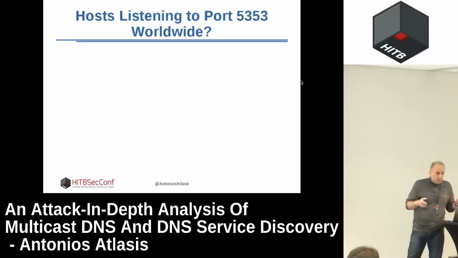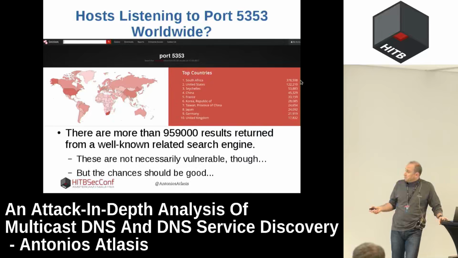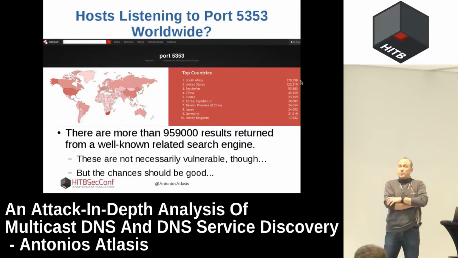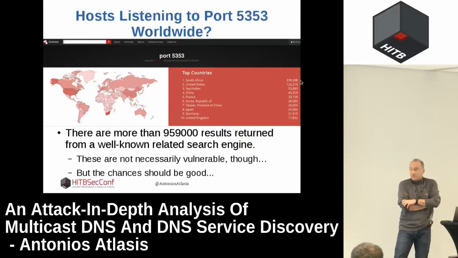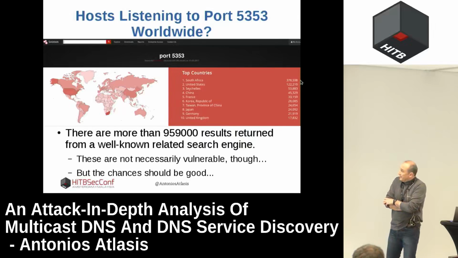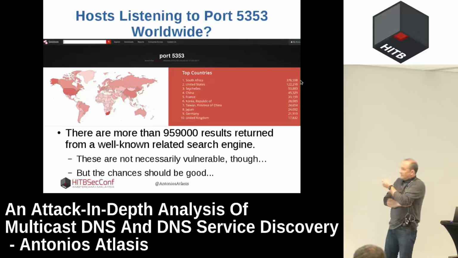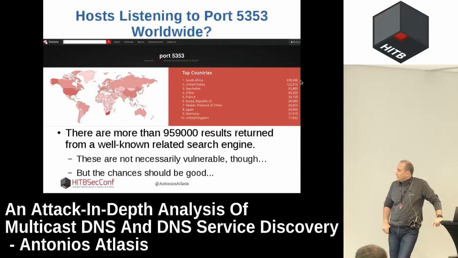If we run a query to the well-known Shodan search engine, you will find out that more than 900,000 devices seem to have opened the UDP port 5353. To be honest, when I saw this number, I was a bit surprised because typically I expect that this port is blocked remotely or should be blocked remotely. Nevertheless, this does not necessarily mean that all these devices are vulnerable. It doesn't mean that we have 900,000 devices over there which can be triggered for a DDoS attack. However, I believe that the chances are really good to identify a lot of them over there that potentially could be abused for this purpose.